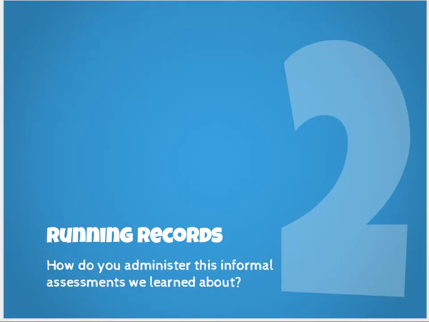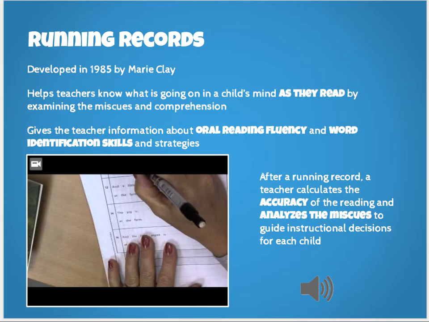After we move on from kinds of assessment, we'll look at one specific assessment called a running record, and we're going to learn how to give a running record. This is probably the number one most important reading assessment given by teachers of kindergarten, 1st, 2nd, 3rd, 4th graders, even on up through 5th grade. So you need to learn how to administer this assessment, and it's tricky. So this gives you some information on it.